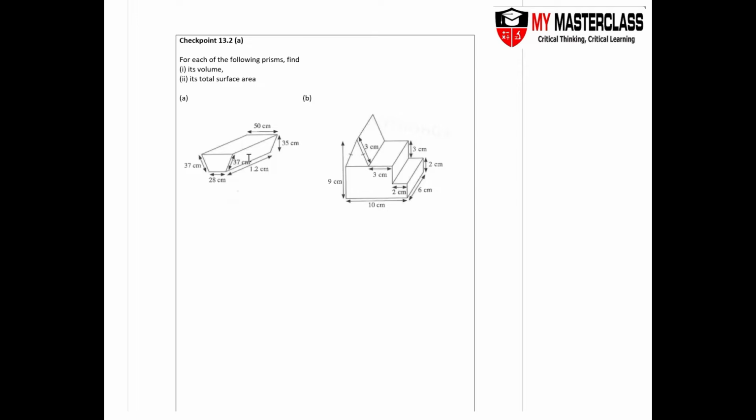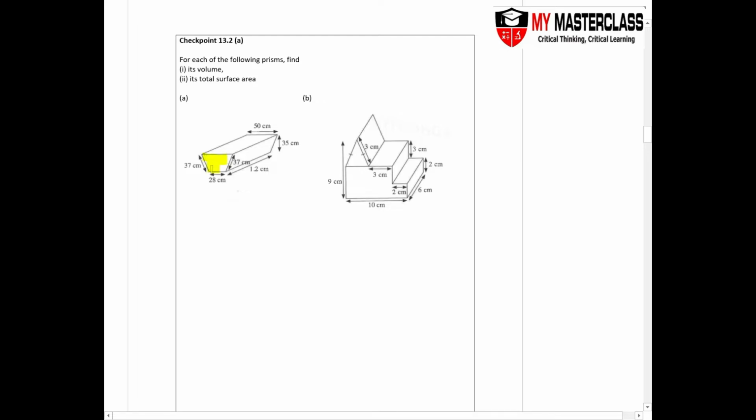Now in the topic of volume and surface area of prisms and cylinders, let's look at checkpoint 13.2 where you're given different kinds of prisms. Important things to take note of is identifying where the base area is. Remember, when I go through my notes, base area is the part that gives you a stack up. For example, let's take a look at the one that's shaded in yellow.